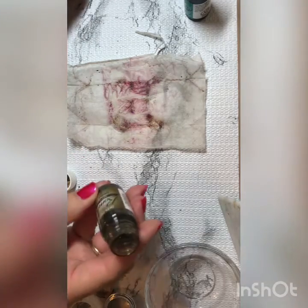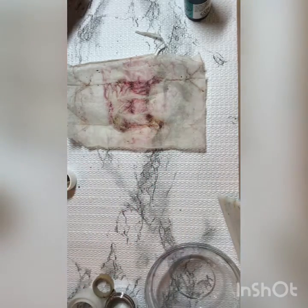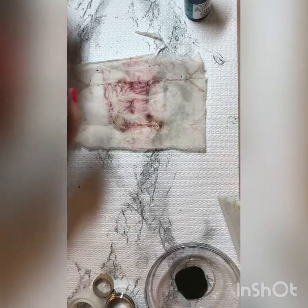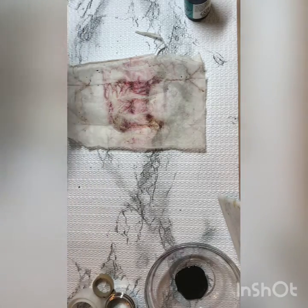Okay, so we're going to start with some sepia India ink. And I'm just going to pour a little into this little dish. Put this off to the side.